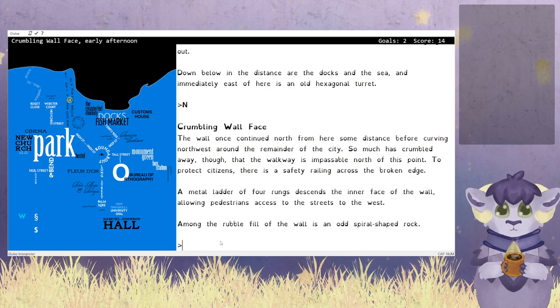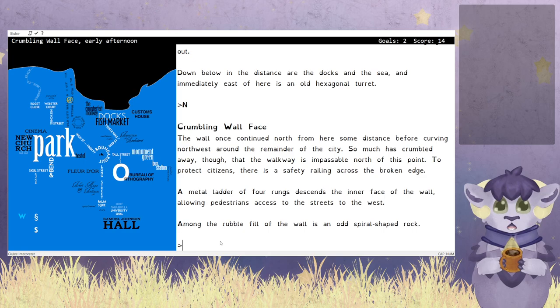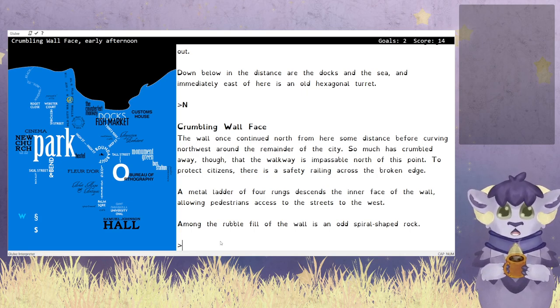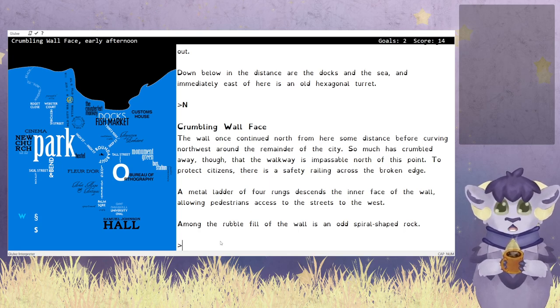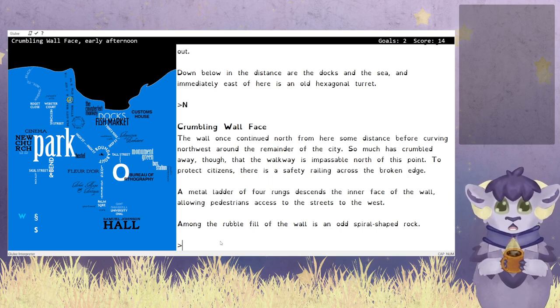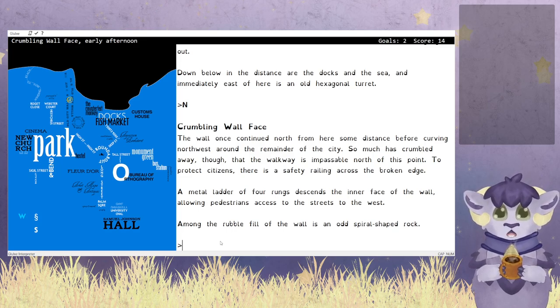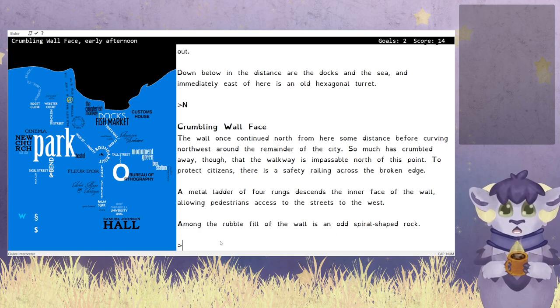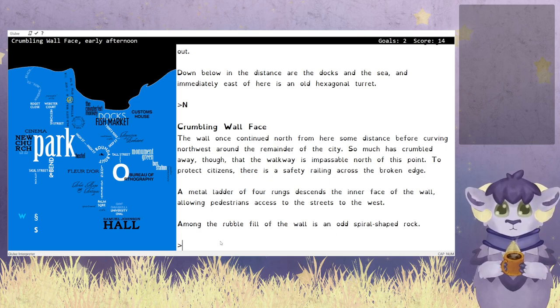The wall once continued north from here some distance before curving northwest around the remainder of the city. So much has crumbled away, though, that the walkway is impassable north of this point. To protect citizens, there is a safety railing across the broken edge. A metal ladder of 4 rungs descends the inner face of the wall, allowing pedestrians access to the streets to the west. Among the rubble fill of the wall is an odd spiral-shaped rock.